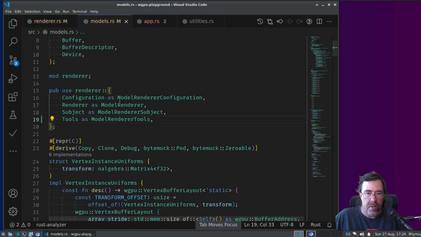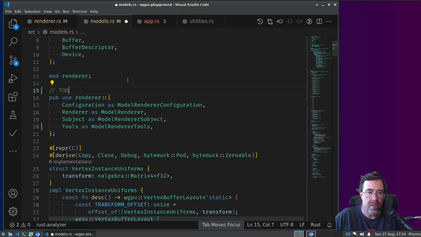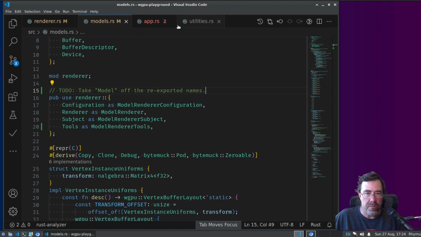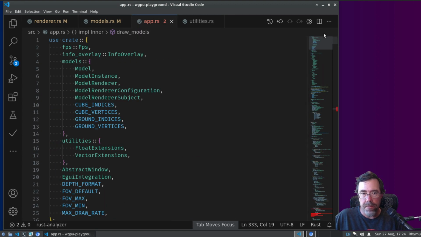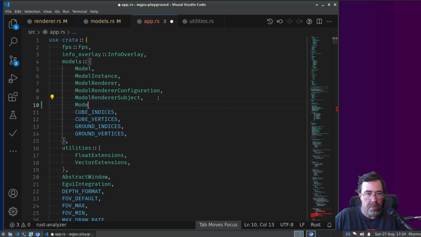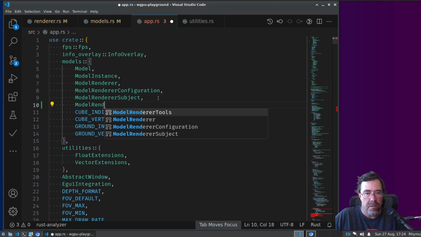You know, I shouldn't have this word model here, should I? What to do here? Take model off the re-export names, because model is the name of our module. Anyway, model render tools.